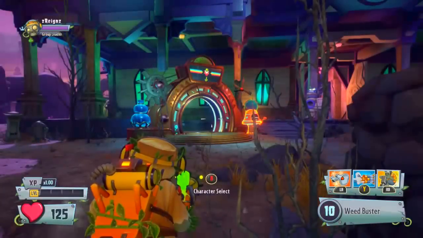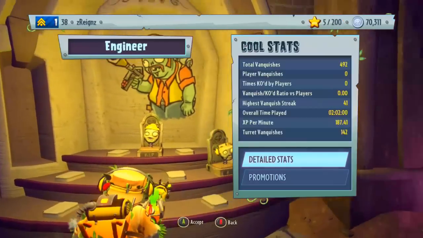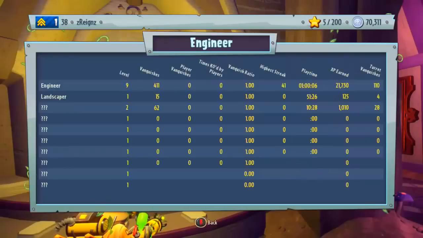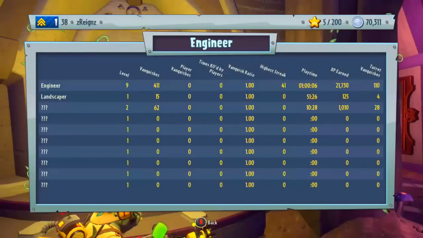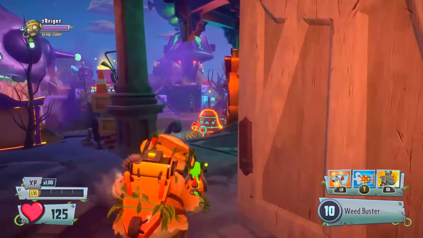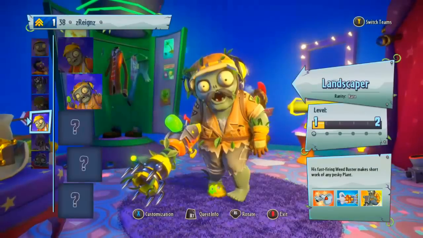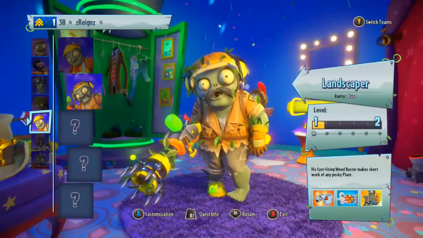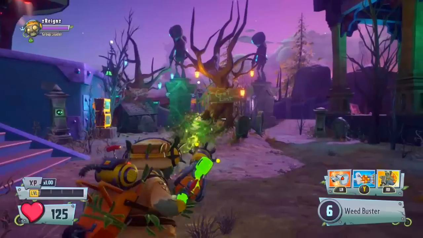Now, I really do need to emphasize, I don't play the engineer, like, ever. I'll show you my stats right here. Now, I've done little bits here and there in the backyard with the engineer, but as you can see here, I have never ever played online with an engineer class. But there's gotta be a first time for everything, so today we are gonna be going online and playing as the Landscaper. Now, I never even took the time to have a look at what this guy actually does. Let's see, his fast firing weed buster makes short work of any pesky plant. Well, that doesn't really help me very much, but whatever.